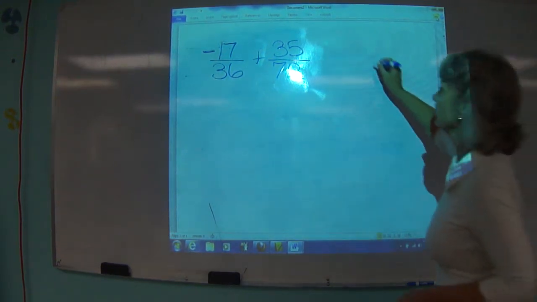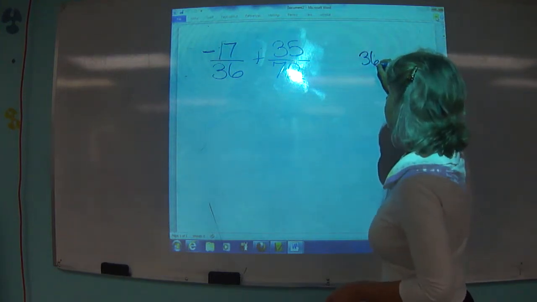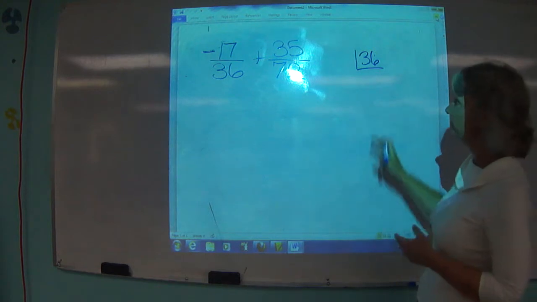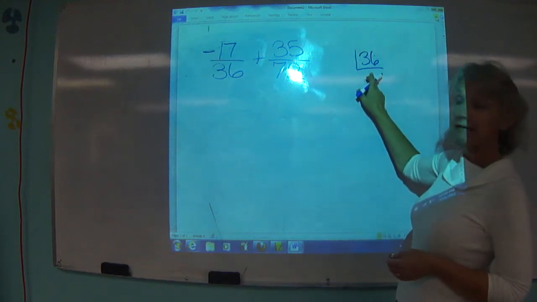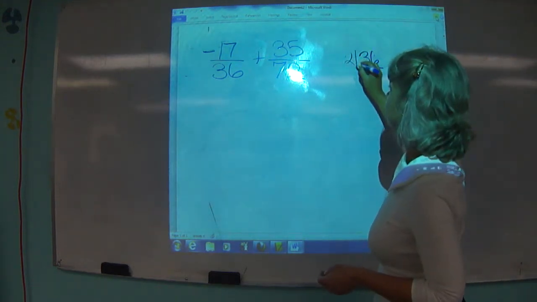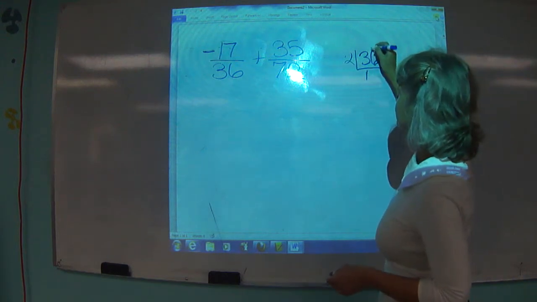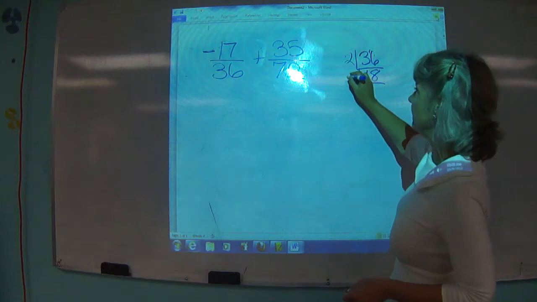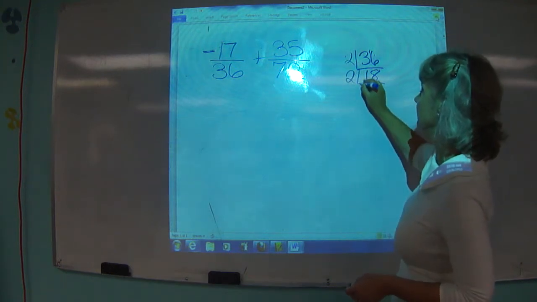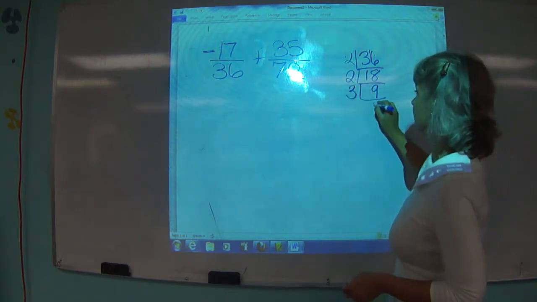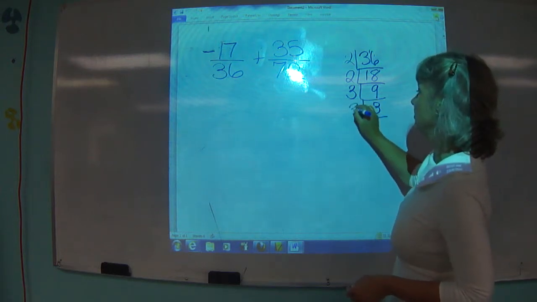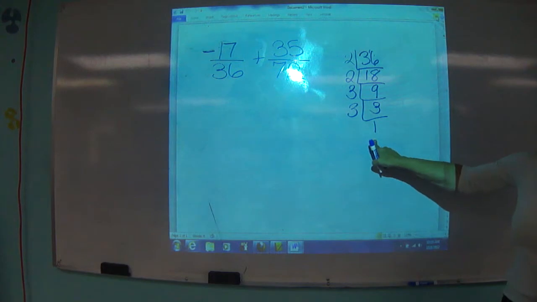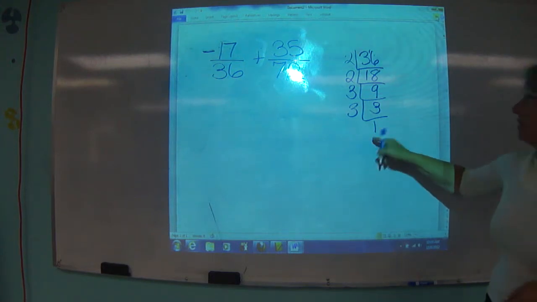So we're going to factor 36, and I don't factor using the trees, I factor using what's called inverse division. 36 is even, so I know 2 goes into it, and 2 goes into 3 once with 1 left over, 2 goes into 16 8 times. 18 is even, so 2 goes in 9 times, 3 goes into 9 3 times, 3 goes into 3 once. Once I have a 1 in the bottom, I know I've completely factored a number.